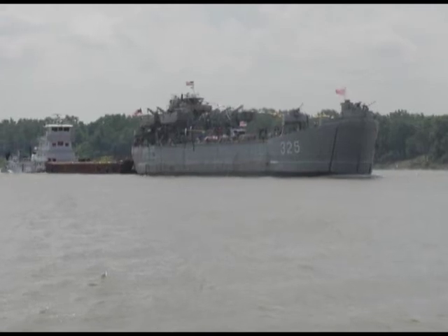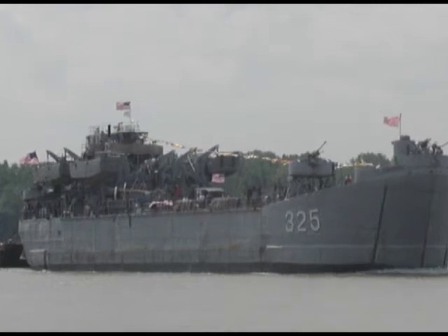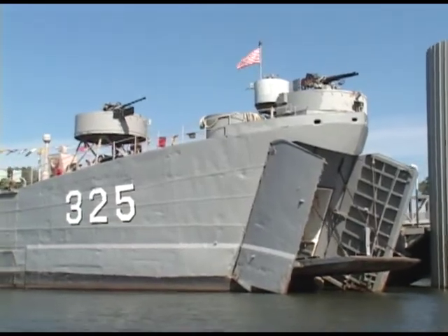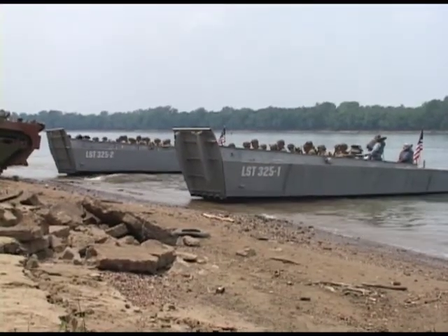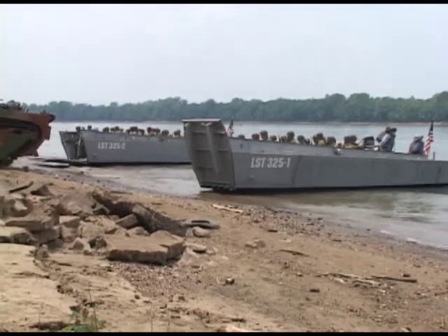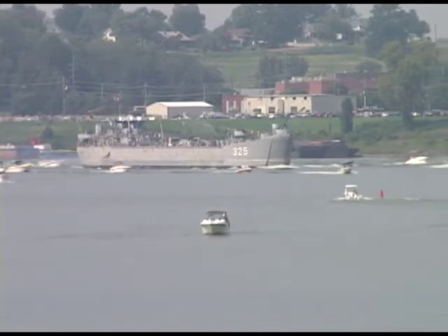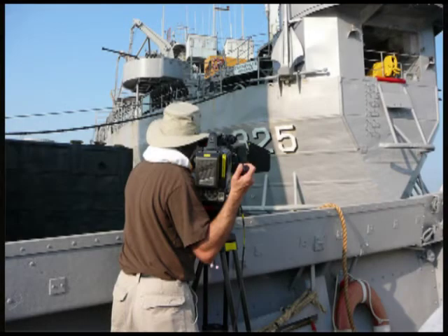Due to these reasons and the great determination of the Council for the LST, in the fall of 2005, the LST 325 became a permanent memorial for Evansville. Within a short amount of time, the importance of the LST that the veterans had recognized became visible to the public. Annually, there is an LST week in September dedicated to the LST 325 and the many veterans involved in previous wars. In the summer of 2007, a D-Day reenactment was held with many old active war crafts with the LST leading the way. The 325 is the only landing ship tank capable of participating in a reenactment, as it is the only running LST today. In company with some 2,000 viewers of this reenactment was the History Channel crew filming footage for an upcoming special.